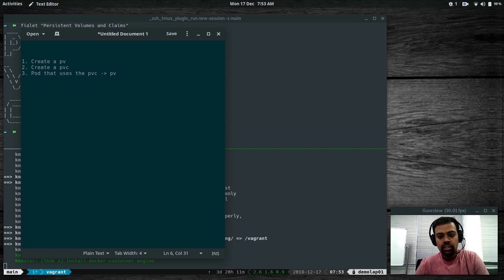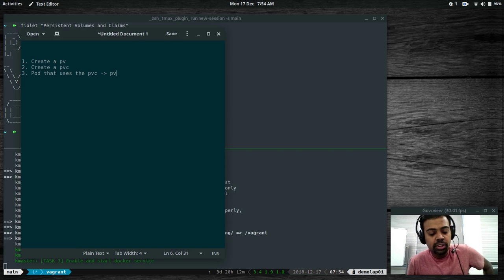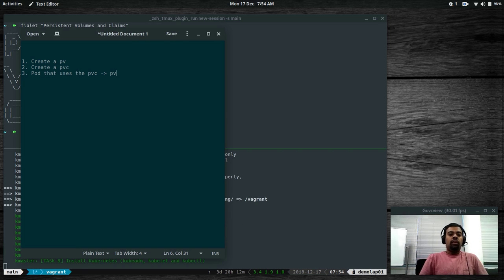Right. So is this fully automated? When you create a persistent volume claim and try to use it in your pod, will that provision the storage automatically? No. There has to be someone who creates the persistent volume for you. So this is not entirely automated. Whenever you want to use a persistent volume, you have to request the cluster administrator beforehand to create the persistent volume for you. This is static provisioning.